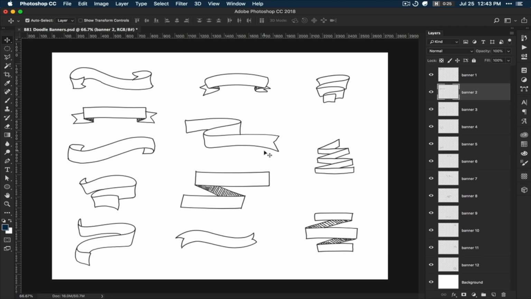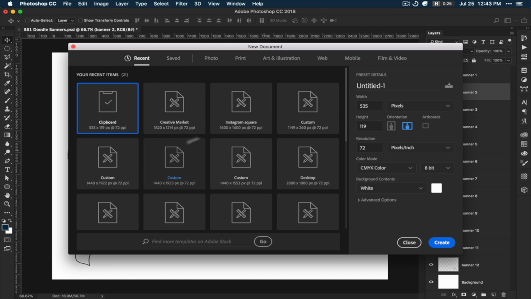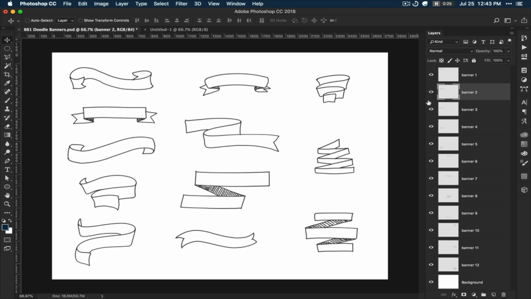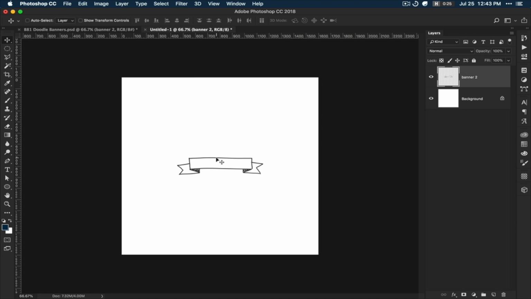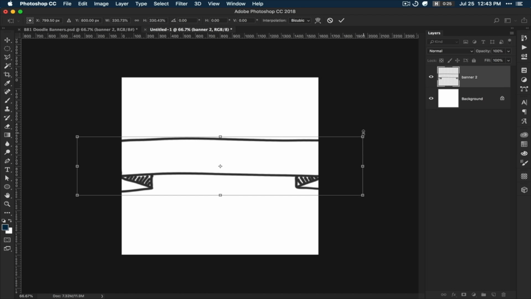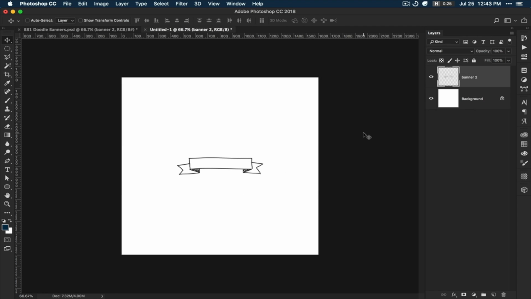The other thing you can do, let's say I open up a new Photoshop file and we just do 1600 by 1600, and we'll just make this RGB. All right, so then I'm going to drag banner 2 into this new file, and you can see it's a little bit small. You can, of course, increase it, decrease it. You start to get a little bit of degradation. You know, it starts to become a little pixelized the bigger you get, which might be an effect you want, but if you're working with print, it's likely you don't want that effect.